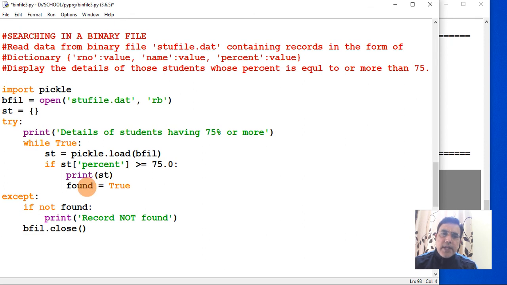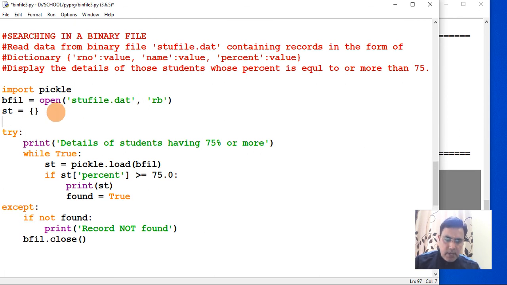Then I have taken a variable here to keep track of whether I have found the record or not. Initially the value of found should be false. This means that at this point of time, I did not find the record which I am searching.